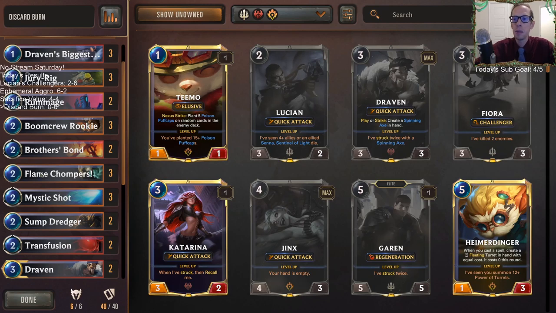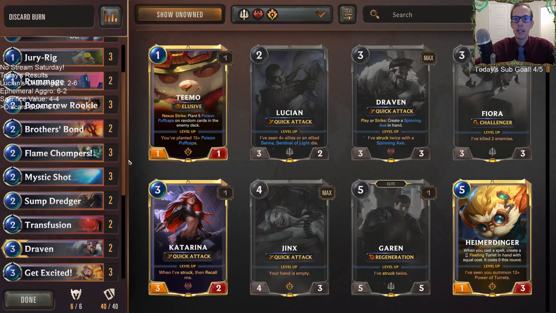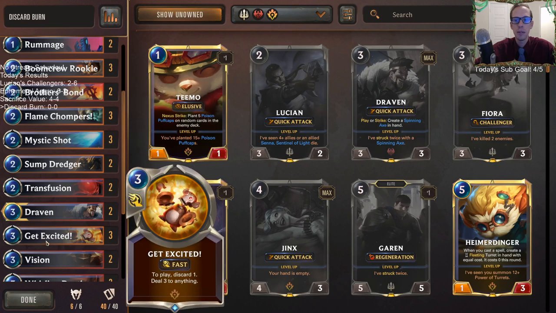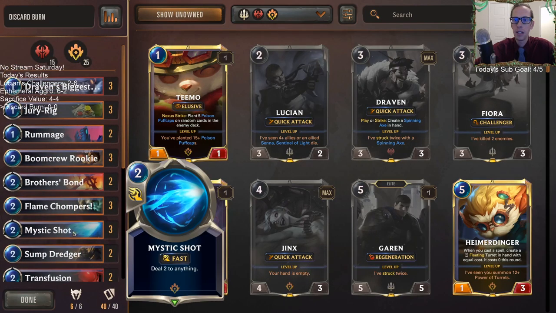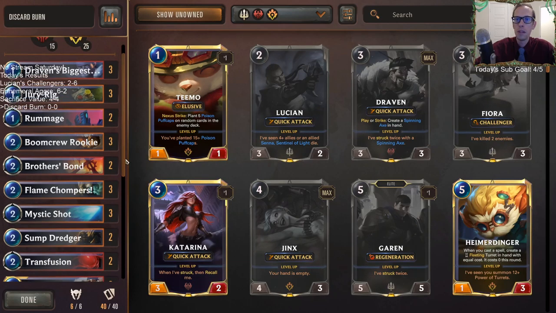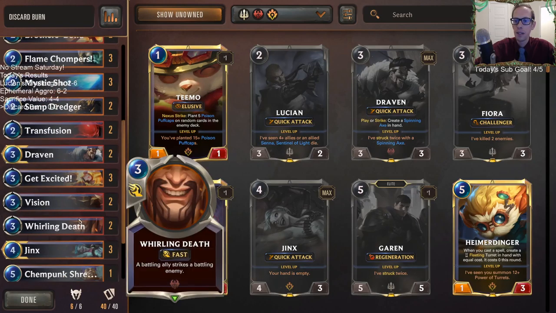Our next ranked deck that we're going to be playing. This is a burn deck where we're trying to just kill our opponent really fast. We have things like Mystic Shot, 2 mana, deal 2 to anything, so to the opponent. We have Get Excited, 3 mana, do 3 to anything, plus you have to discard 1. We'll find out that our deck's kind of about discarding. And then we just have some really fast creatures and everything.